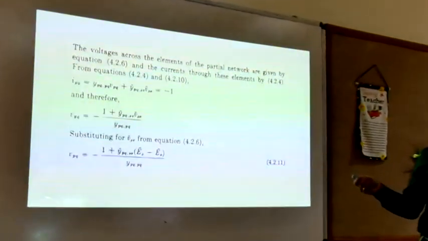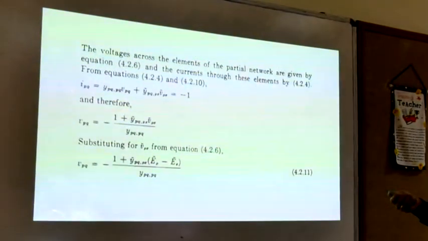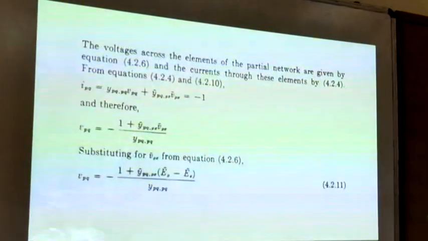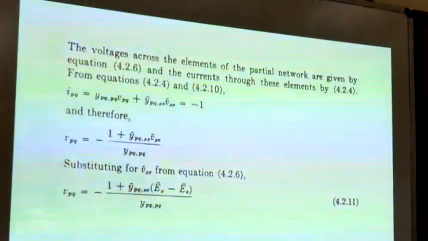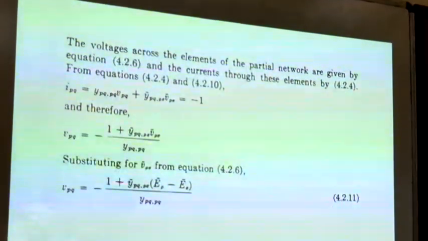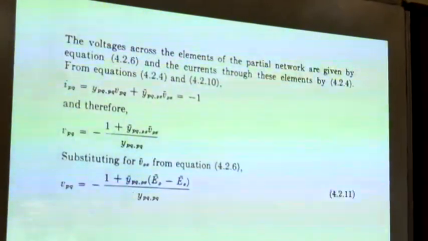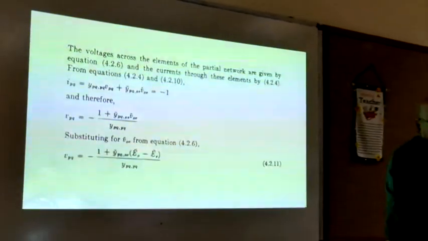So this is the equation we are going to use next, that is IPQ equal to minus 1, this equation already we have seen, and therefore VPQ equal to this, also we have seen earlier. Now combining these two we get this equation. That is VPQ. Our idea now is to get the diagonal element ZQQ.